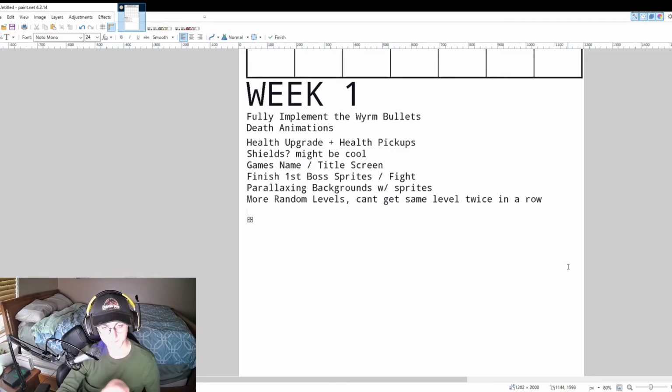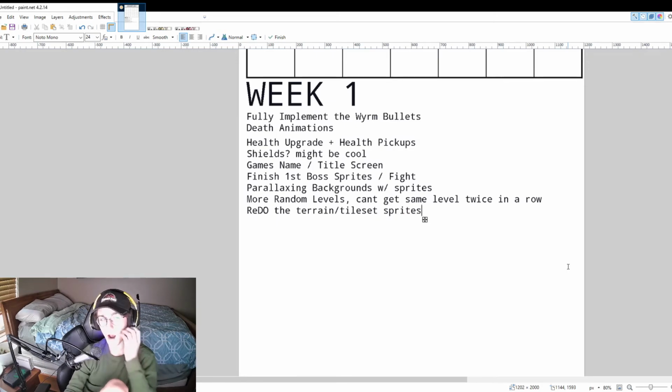And yeah, just getting good backgrounds and stuff in, maybe touching up. I definitely want to redo the terrain and tile set sprites 100%. I want to redo them. Not that they look bad, but they're not good. So they do look bad. That's what I'm saying.